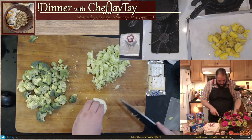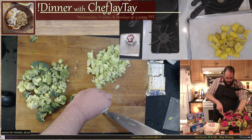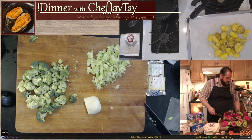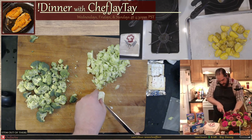You get this half head of fennel bulb. Take the stem out of there.